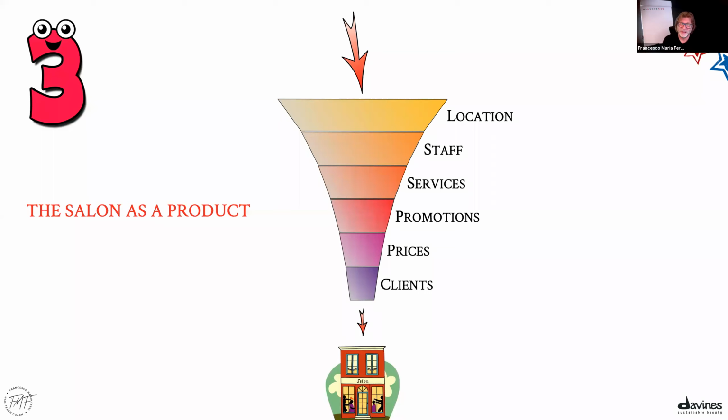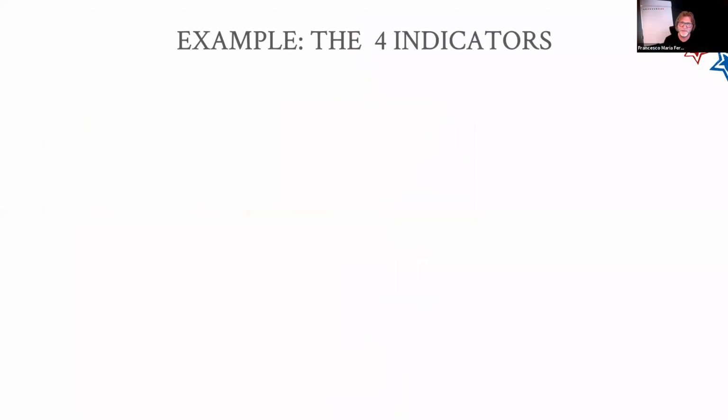So these are the main elements that basically compose a hair salon. If I don't know the type of services, I don't know the promotion, I don't know prices or client type, as you asked, if I don't know many other elements, how can I imagine the potential of growth, the potential of the business of the salon? So it is possible. It is possible. And here I'm going to show you this example.